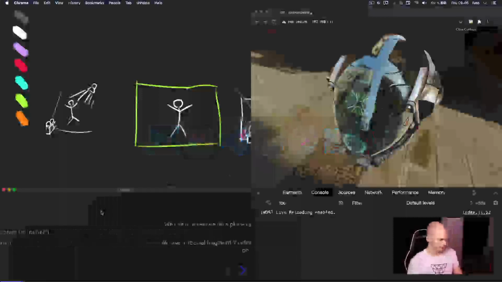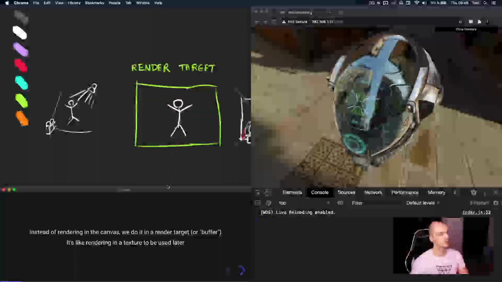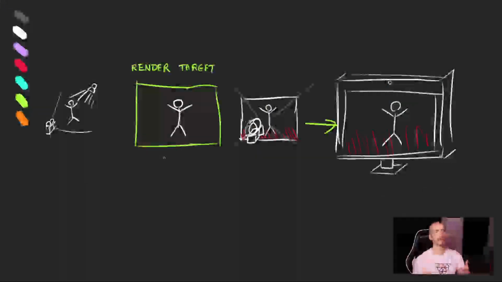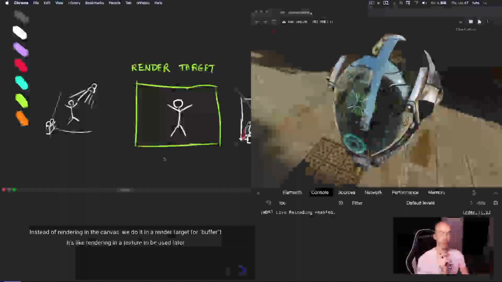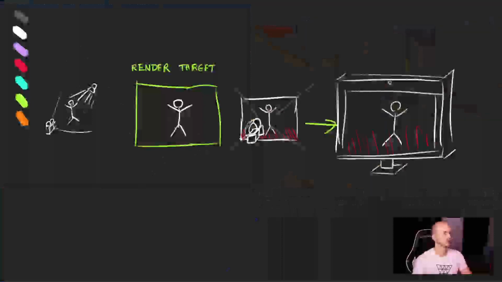Let me check if I do things in the right order. By the way, this is what we call a render target. Cool. We also call it a buffer, buffer texture, render buffer, or buffer render. There are many words for that, so it depends on what library you are using. We're using Three.js, so it will be a render target, and we will use that name because it's a class. So we are rendering the scene into the render target.